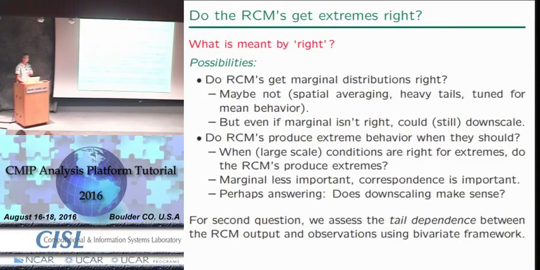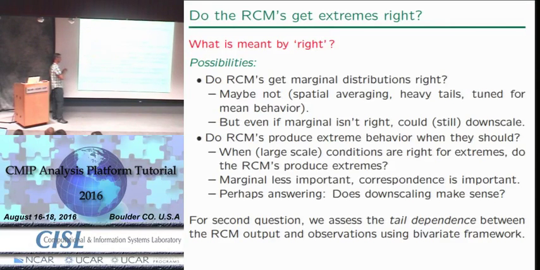So we did a different type. I think this is fun. We saw the difference in distributions from the GCM output of annual maxima and the observations. And so there's a question of, is the GCM getting the extreme precipitation right? Well, if you look at the marginal distributions, it's not getting the distribution right. It doesn't match what we're seeing at the point estimate at Boulder, but maybe that's not really what our target should be. So what we looked at was a different definition of right.